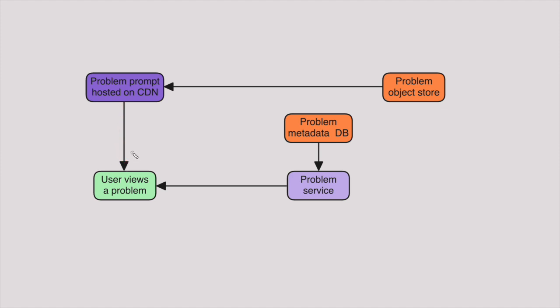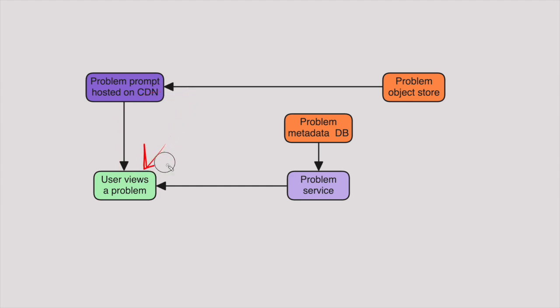But to do that, we need to know either the ID of the problem or a link on where it's located. So for this, we'll have a problem metadata DB. As you can see on the diagram, we first reach out to the problem service. This is the service that has access to a metadata database for all the problems. Over there, for every single problem, we'll have an ID and we'll have links or locations for the prompts and test cases and all the static files that this problem has. Then once we get a link on where the problem can be downloaded from, we simply reach out to that link and download the problem from the CDN.